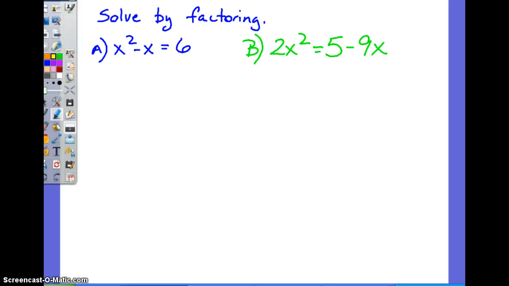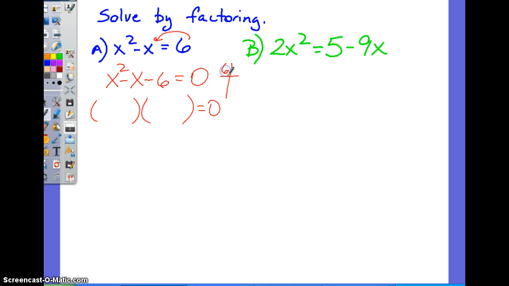On the bottom of the page there, we're going to review solving by factoring. So just real quick, if we solve by factoring on this first one, remember, the most important thing is to make sure that that is equal to 0 first. So if I'm going to make this equal to 0, I have to move this over. So I'm going to put x squared minus x minus 6 when I move it over equals 0. And then I'm going to factor this, just like I've been doing, reverse FOIL. Okay? I need my factors of 6 that make 1. Well, of course, that's going to have to be 2 and 3. I need -1, actually, because that's a negative x, so I need -1x.